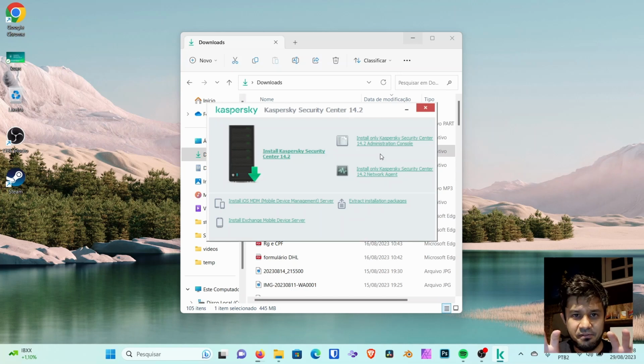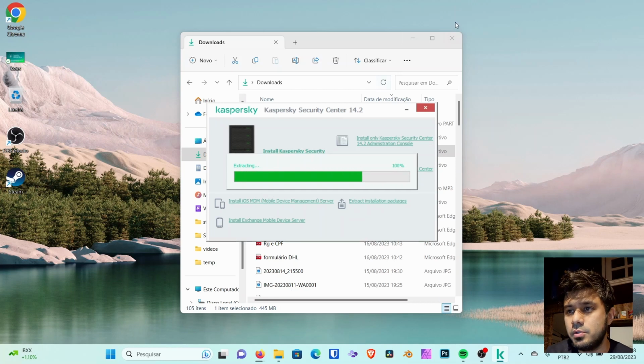These are separate things, administration server and console, okay? So the administration console is incomplete, also network agent and other stuff here. So you just need to install this one.